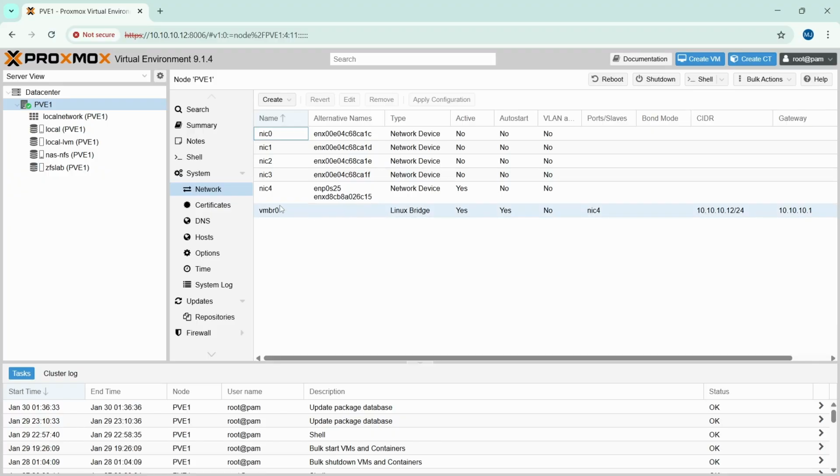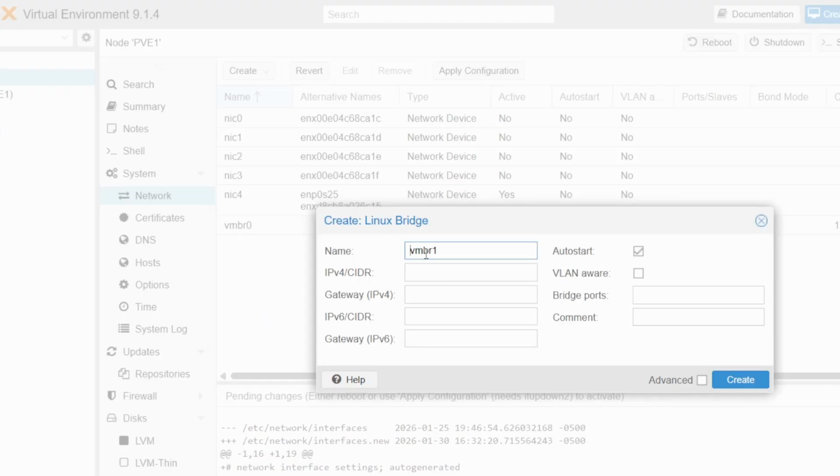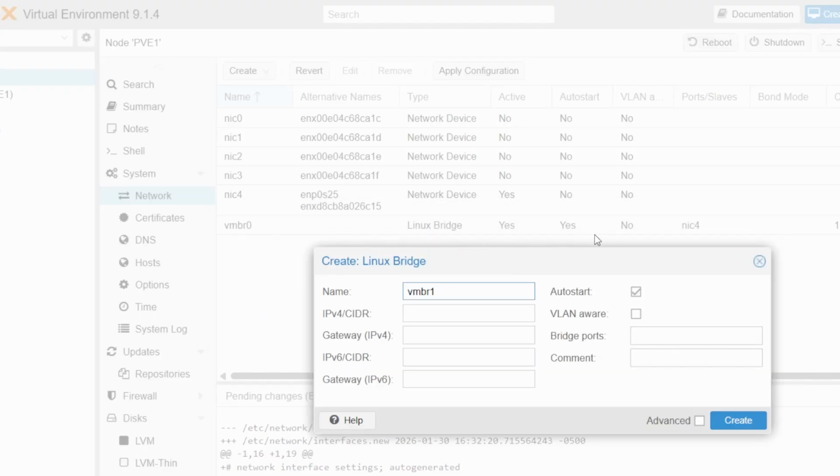So first, this is the Linux bridge, VM Bridge 0, and that is attached to NIC 4 with this IP address. Now, because this is going to be the Linux bridge for Proxmox, I don't need to enter the IP address. This is going to be the WAN side. pfSense will get the IP address directly from the main router, so I'm going to leave everything blank. For the WAN side, I also don't need to click on VLAN aware. It is important that I assign NIC 0.